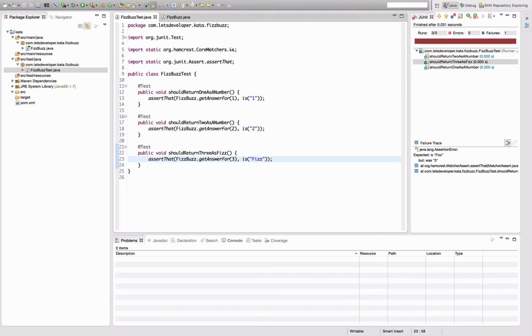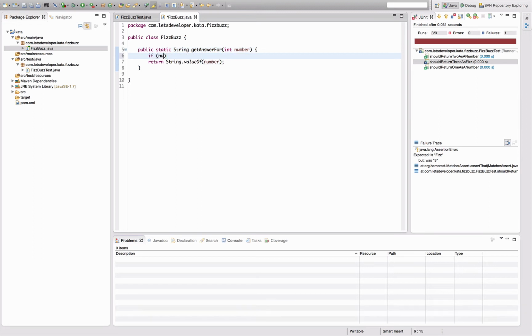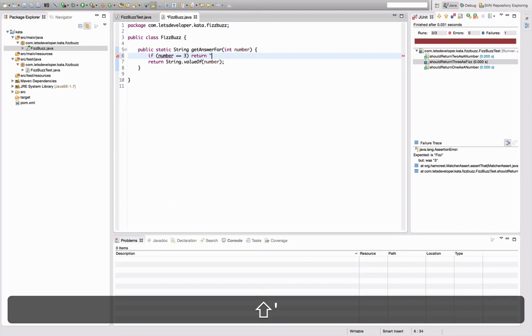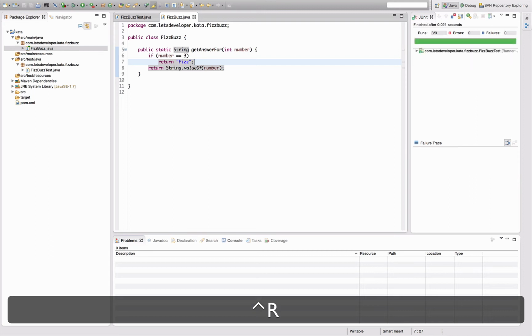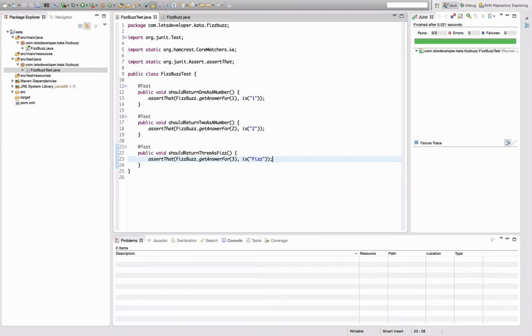This test doesn't work, so I can adjust my production code, or I should, and say if number equals 3, return fizz. Save it, execute it, test running. Implementation is okay, no need for refactoring.